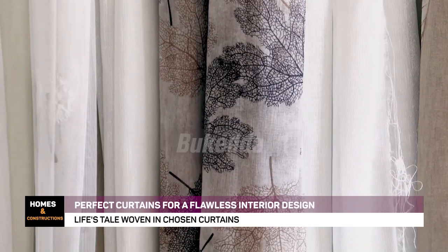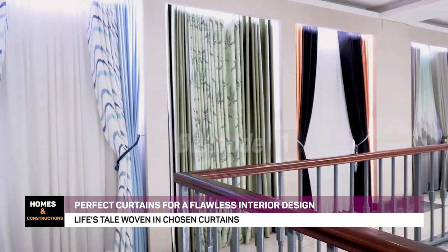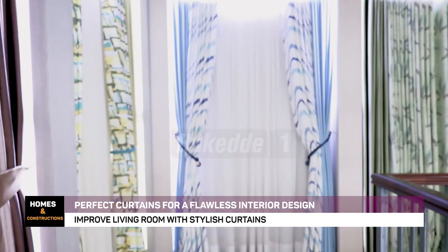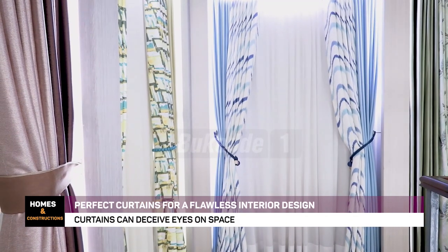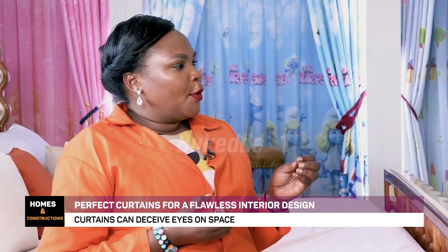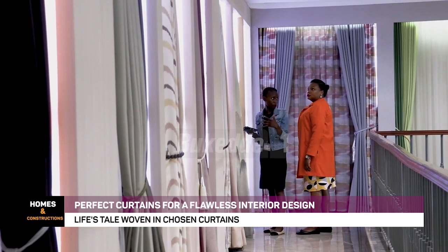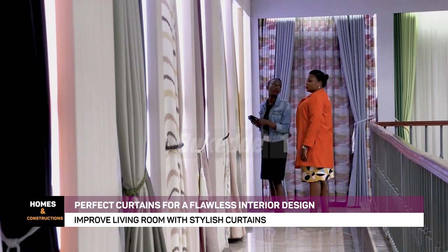Curtains, furniture — everything in interior design. Very many people have, let me say, messed up. You enter a room and you feel suffocated — there's no comfort, no cool ambience. How can you use curtains to create an atmosphere that is soothed? One piece of advice: get your colors and decide on one concept. You can have a color that is lighter and one that is darker. If you just have chairs and a table, the room is kind of silent. But when you decorate the window and the door, curtains are like window and door décor for the whole room.